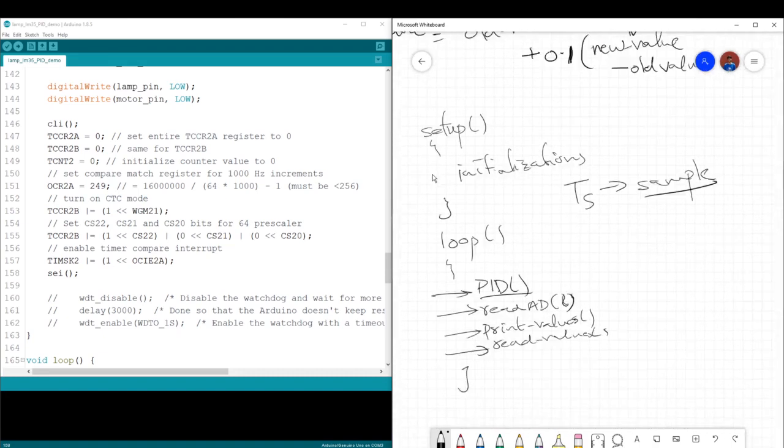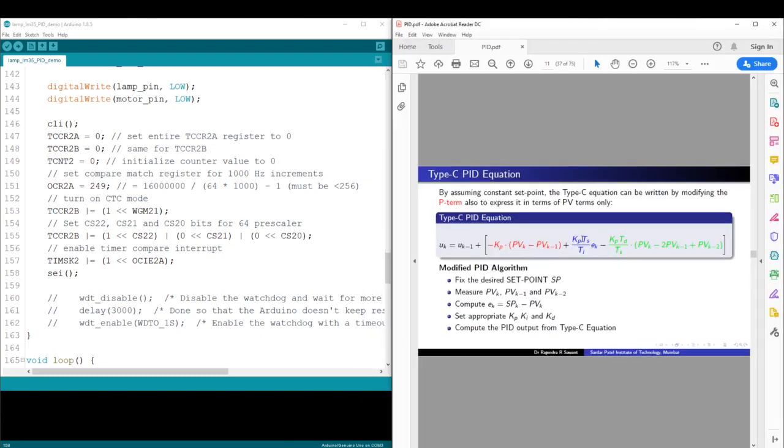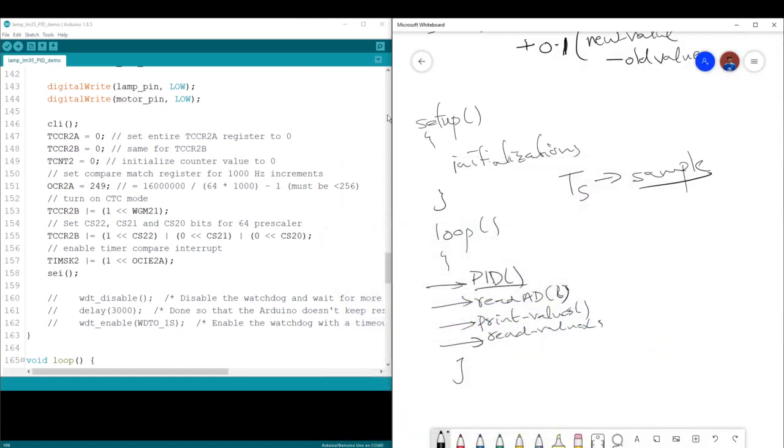From my equation, since my PID equation is dependent on TS, it is desirable for us to have simpler calculations. It is desirable for us to keep TS as a constant. If TS is a variable, then it's tedious for us to recalculate it again and again. So in our application, we try to keep TS as constant. But to keep TS constant, we need to ensure that the PID function gets calculated at equal intervals of time, right?